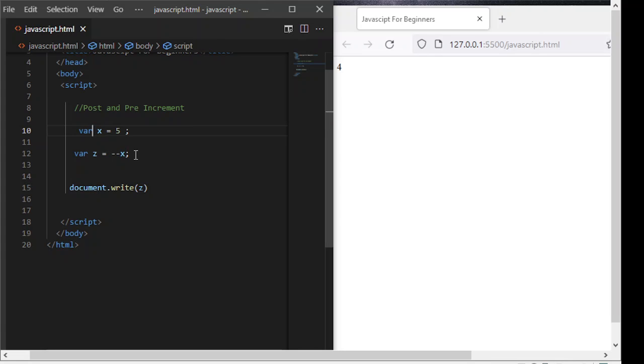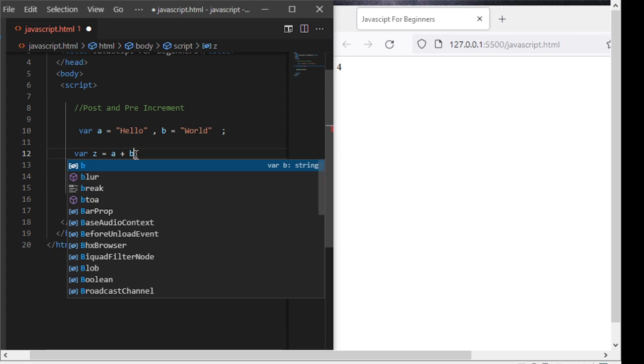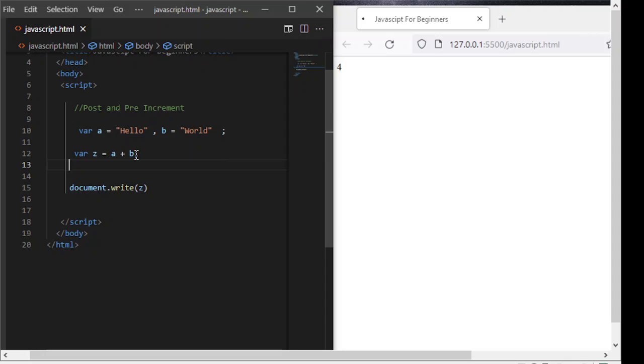Let's say I have a value of hello, and b is, let's say, world. Okay, let's try that. What happens if you concatenate strings? In JavaScript, you can write a plus b. If you save that, you will get hello world.